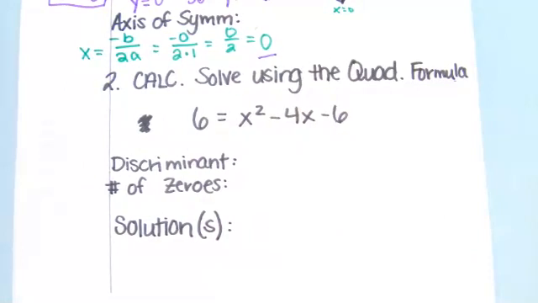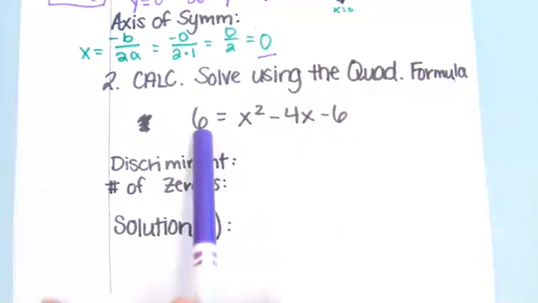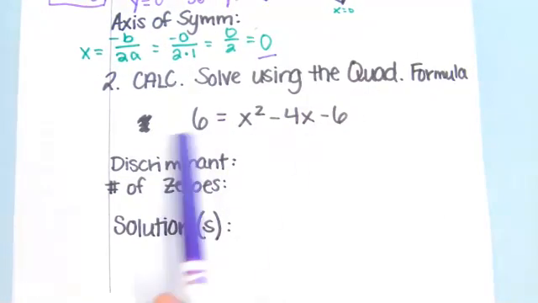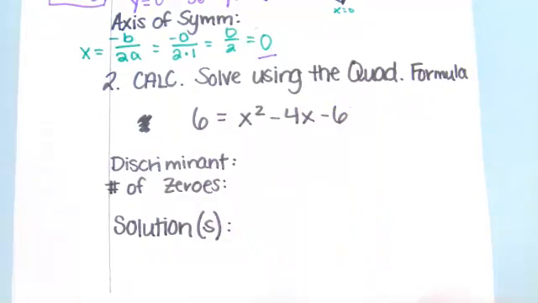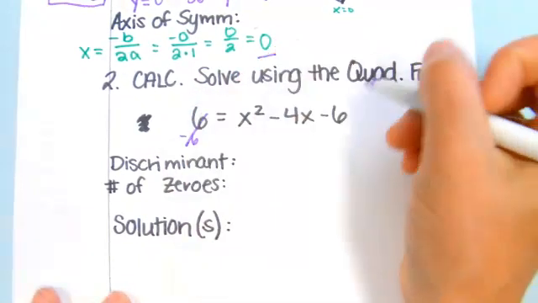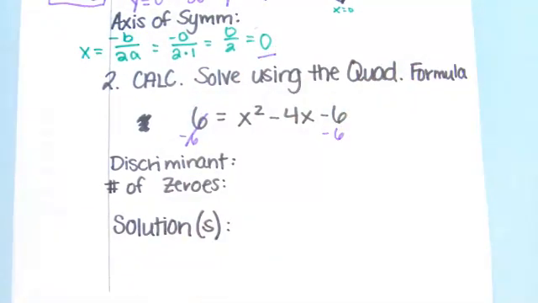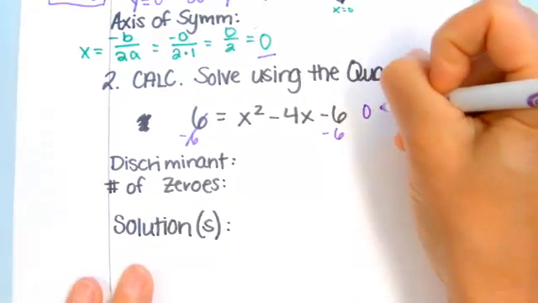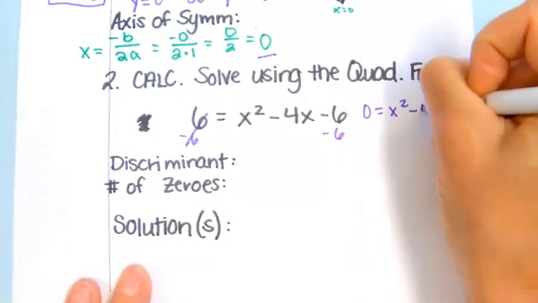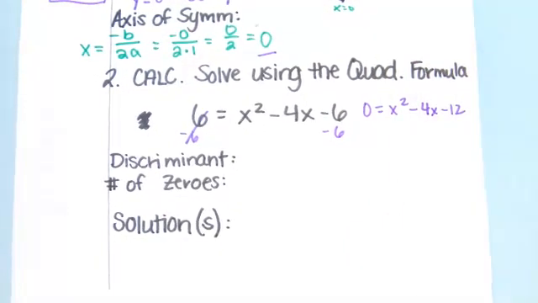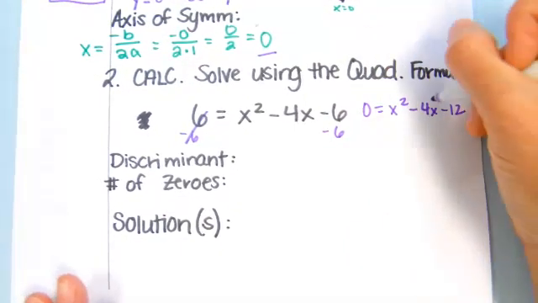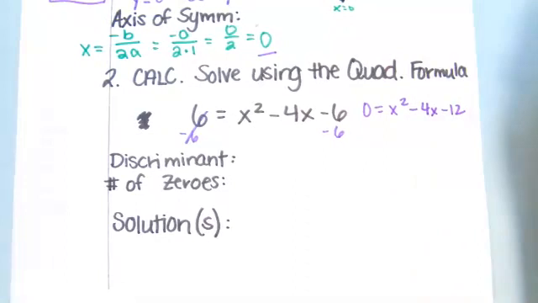What needs to happen before I even start? Carla. Yeah, this has to equal 0, okay? So one thing, this is backwards. We all recognize that, yeah? All right, let's subtract 6 from here. 6 minus 6, is that 0? No, it is not. This is really 0 equals x squared minus 4x minus 12. Yep. Okay. So our A value is 1, our B is negative 4, and our C is negative 12.